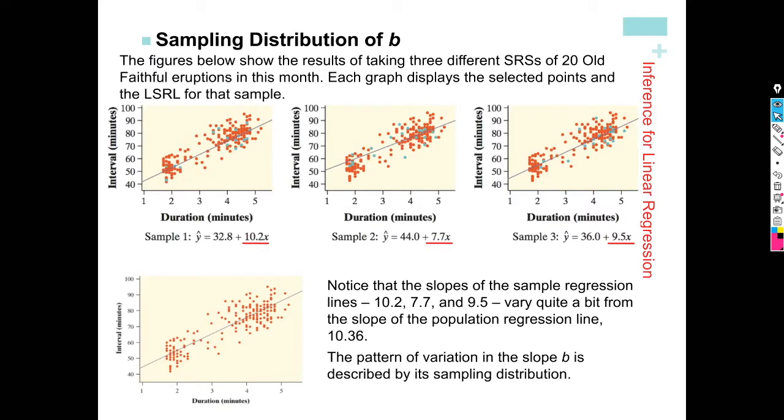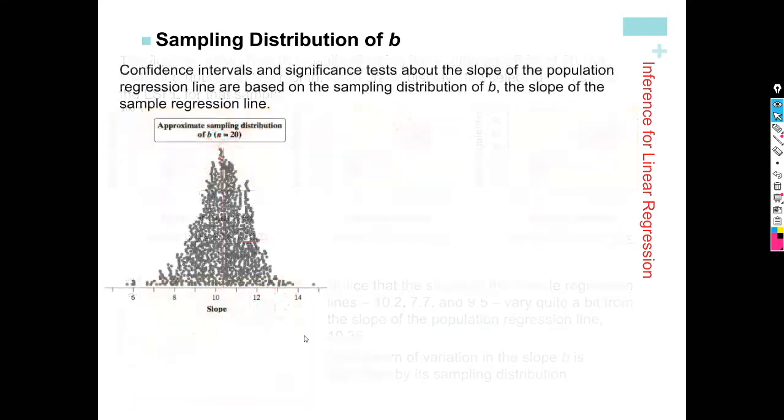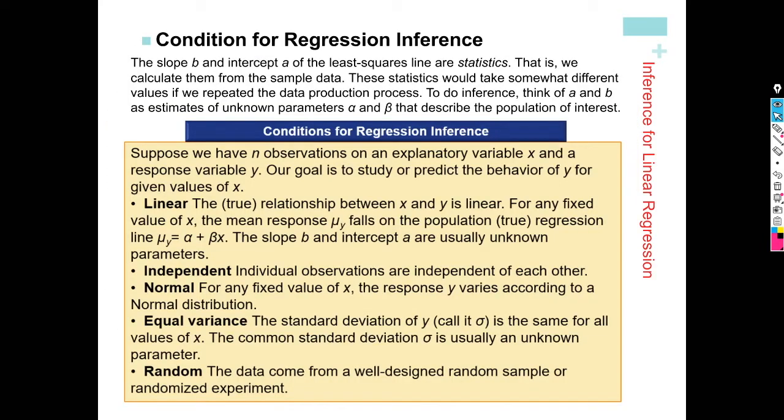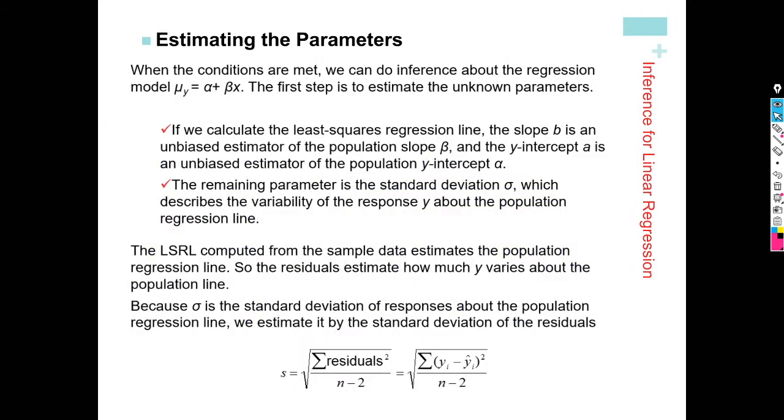So the idea here is that if I gather different data throughout different times, then I might get a slightly different slope. And so we want an estimate of what the actual slope is. There are conditions. I'm not really going to talk about them. I just want to pause on this slide very quickly to show you that I talked about S being the standard deviation of the residuals. So there it is. Here's how it's actually calculated.